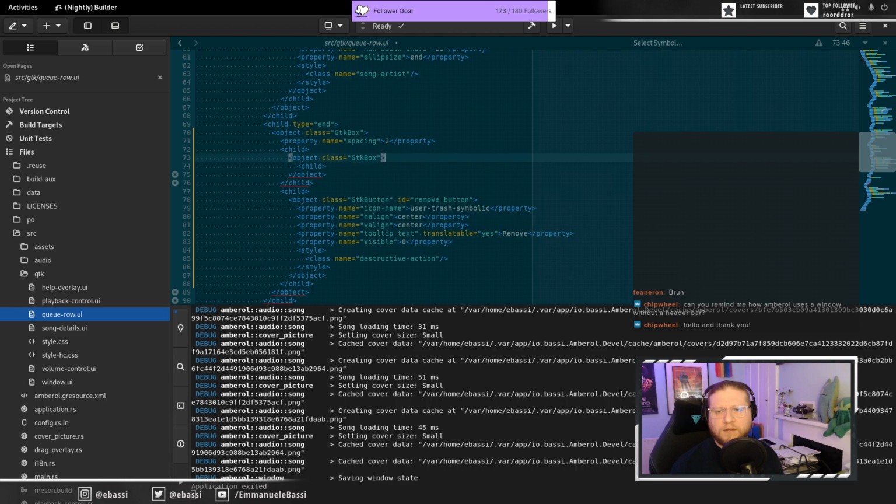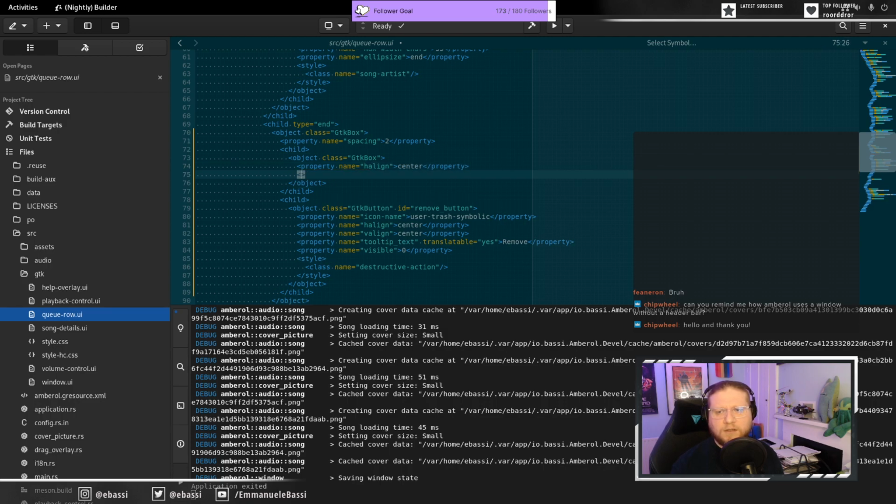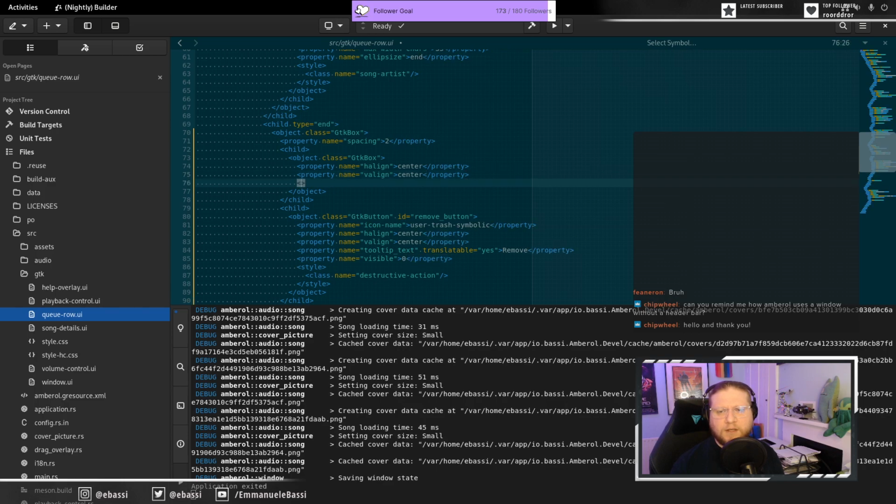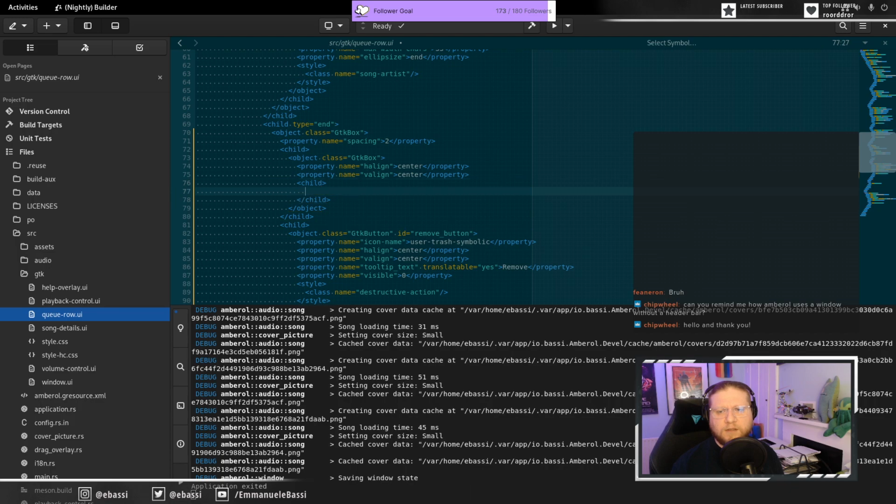This one is going to be halign center and valign center. And then it will have a child. It's going to be GtkButton, ID move up.